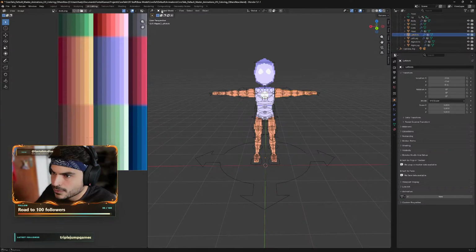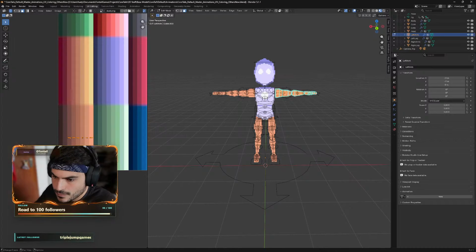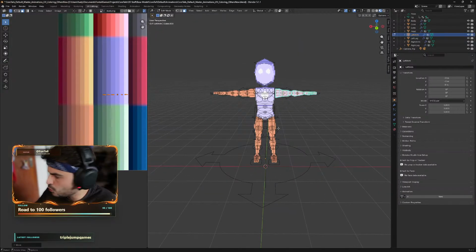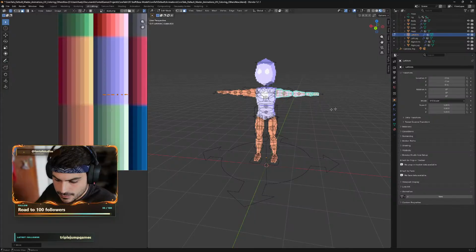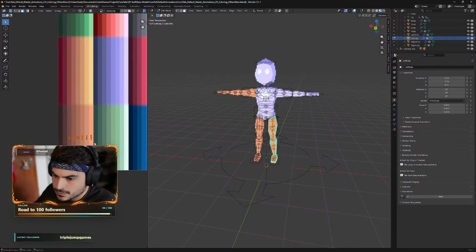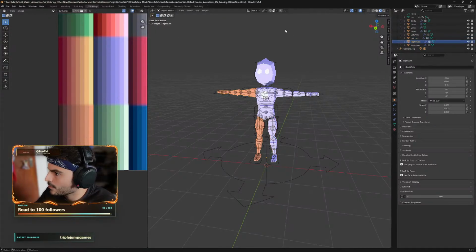Let's do the left arm next. Noise. Object, left leg. Right arm.